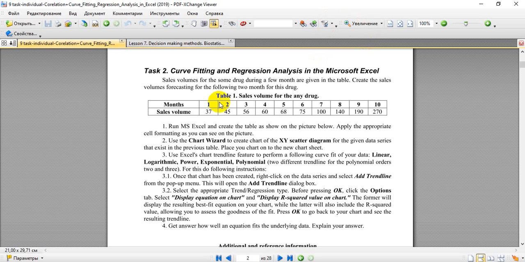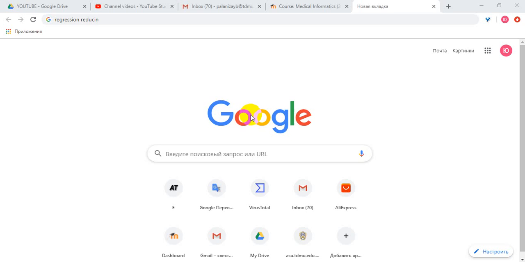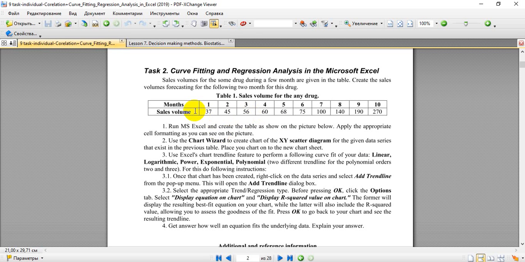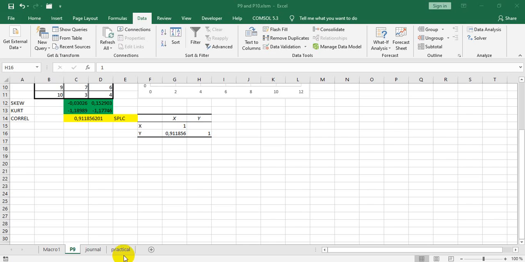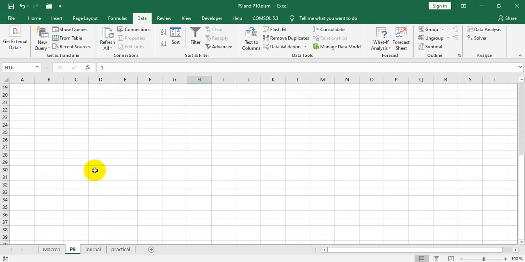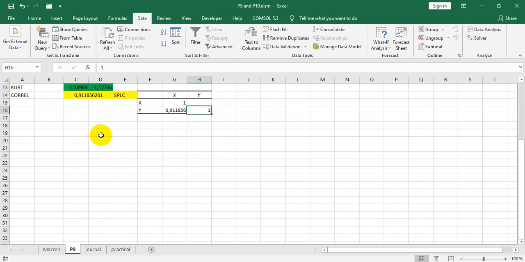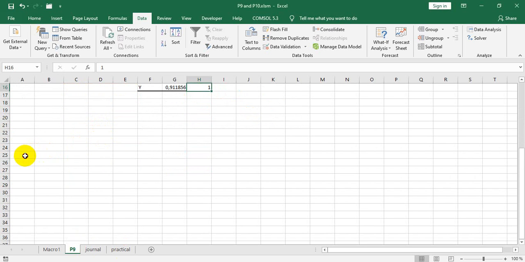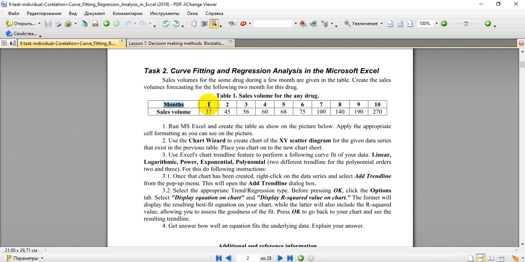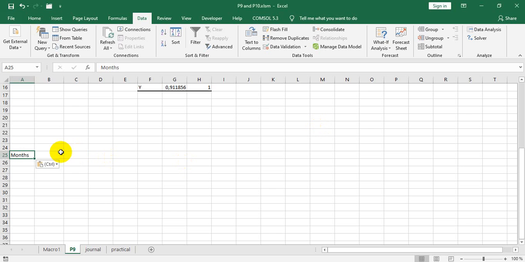So first step, we can create a table exactly as described, starting from 1 to 10.